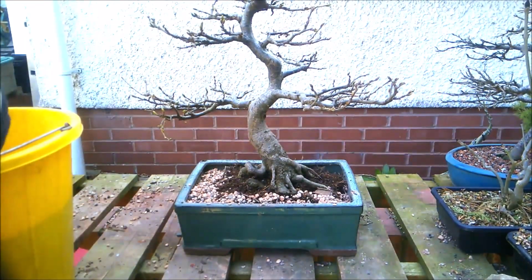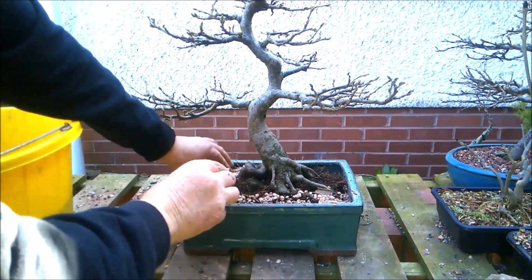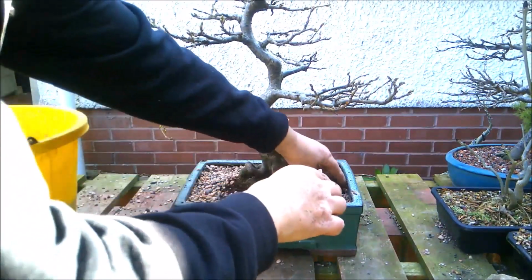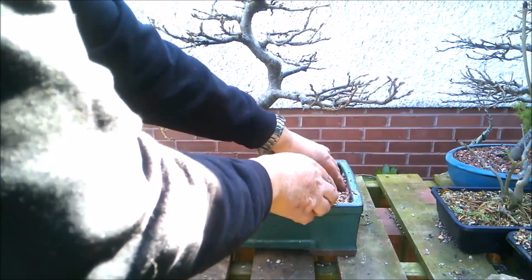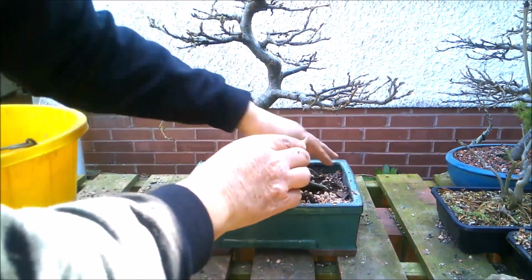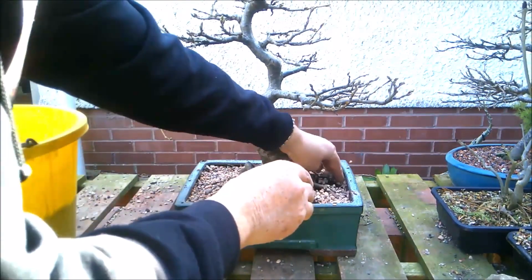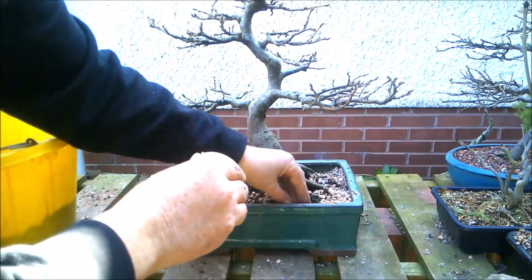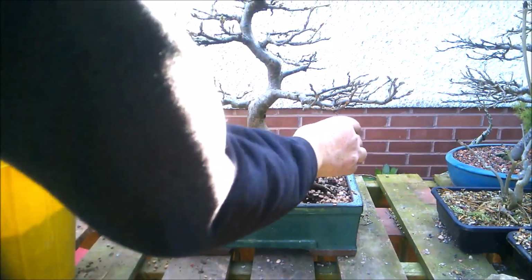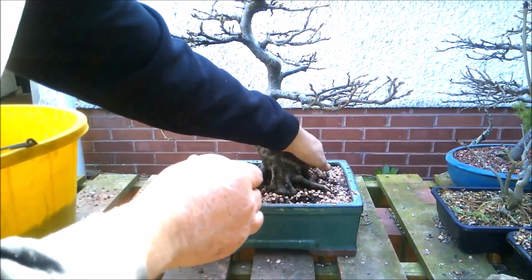You'll see some people advocating using chopsticks and things to make sure the soil is down the side of the root plate and that there's no air gaps. But if you have a big enough space like I have here and a flat side to your root base, because you haven't bare rooted the tree, which I didn't need to in this instance, then fingers I feel work better, because you can work this soil down into the cracks and crevices using your fingers, and you know you're not exerting too much pressure because you hurt your fingers, and you can feel when there's enough resistance that you've filled that gap and there's no air pocket.